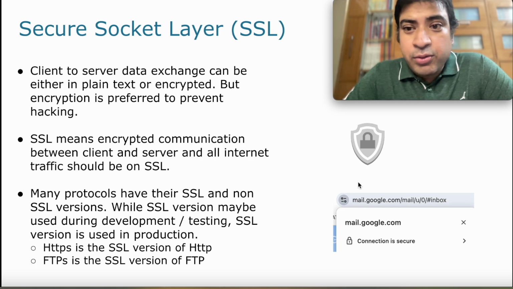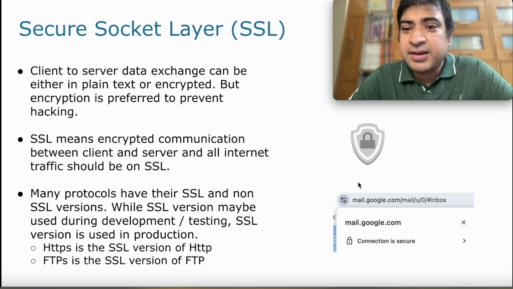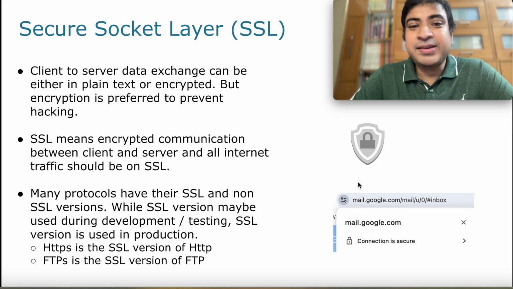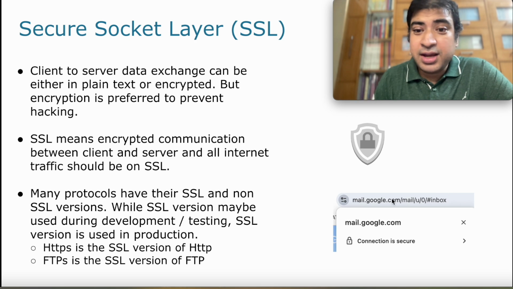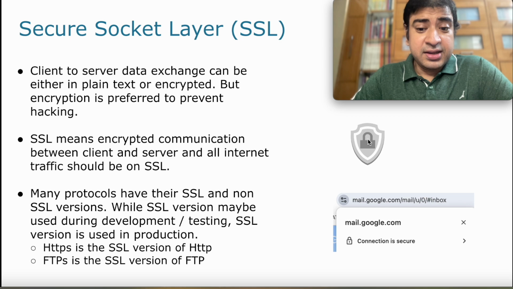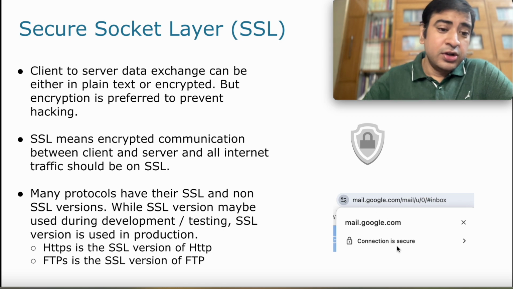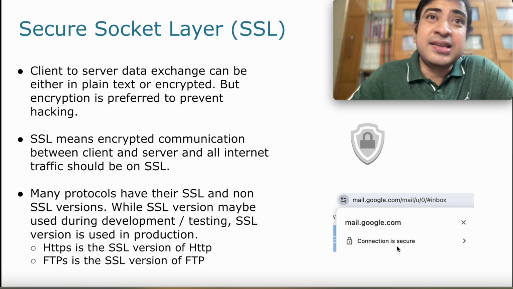And a very good example, a very easy example of secure socket layer is our websites. Like most of our websites that we see nowadays are HTTPS instead of HTTP. So HTTPS is basically the SSL version of the HTTP protocol. You can actually see whether a site is HTTPS or not by seeing that padlock or that lock icon on the browser. And you can also, by the way, click on that and see whether that connection is secure or not. So apart from HTTP, also many other protocols have their SSL version.